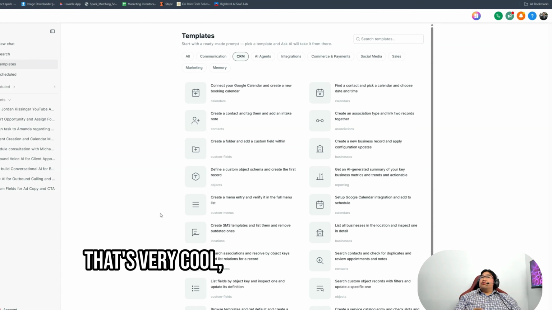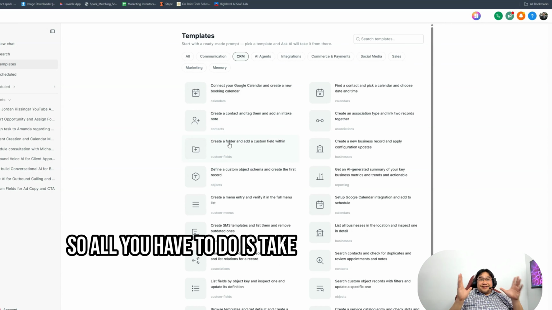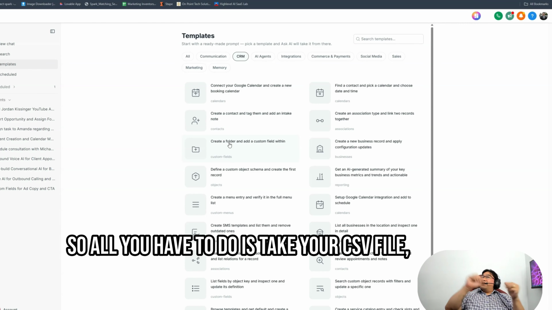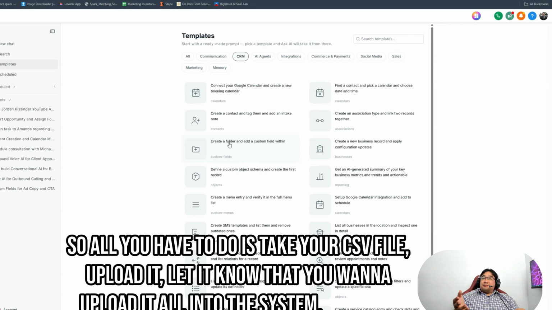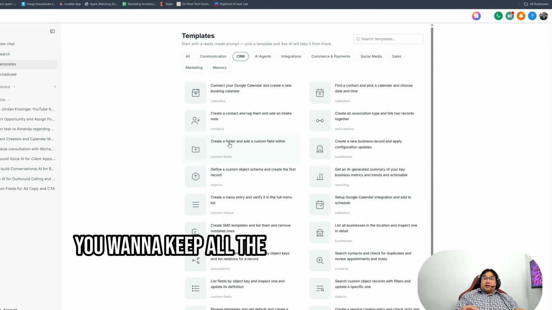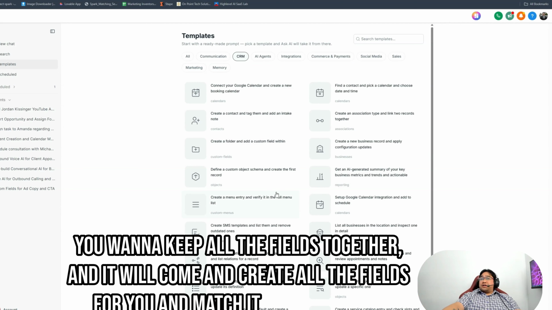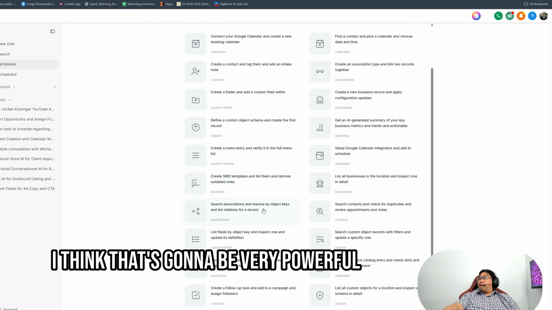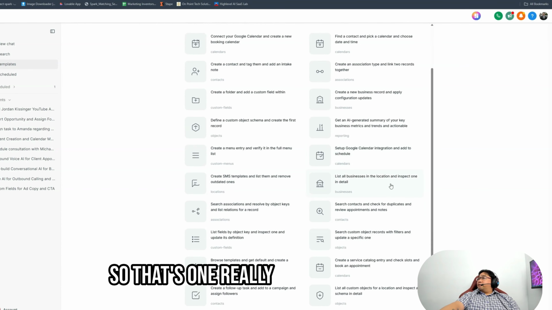That's very cool, very important that you can do something like that, right? So all you have to do is take your CSV file, upload it, let it know that you want to upload it all into the system and that you want to keep all the fields together, and it will come and create all the fields for you and match it all up for you. I think that's going to be very powerful for you when you first start using the CRM, right? So that's one really cool thing.